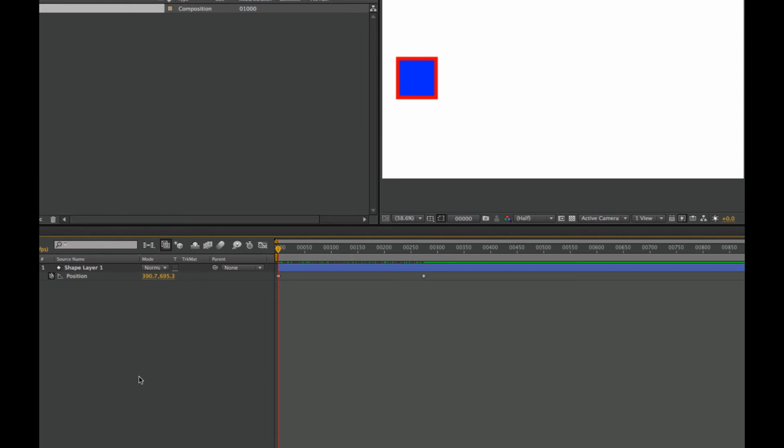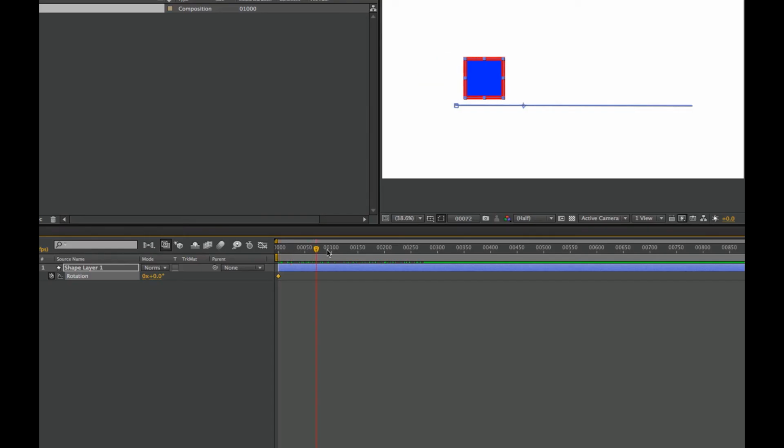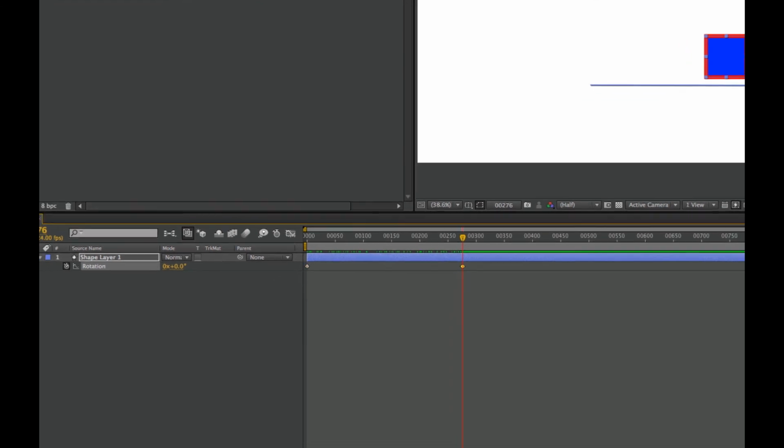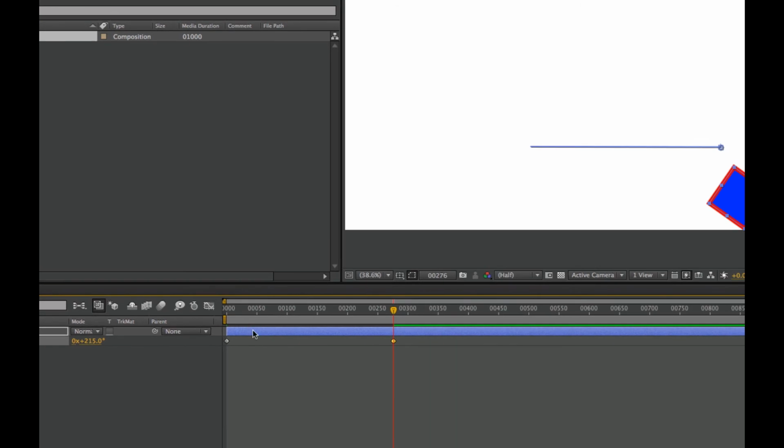Okay, so I'm going to hit R for rotation, and I'm going to click the stopwatch, which is going to set a keyframe. I'm going to scrub out a little ways here, and I'm going to set another keyframe and rotate this. And now when we watch this, we have a rotating and changing position.